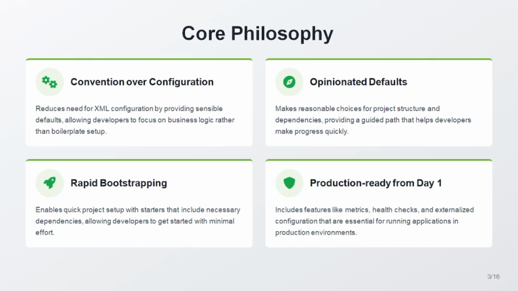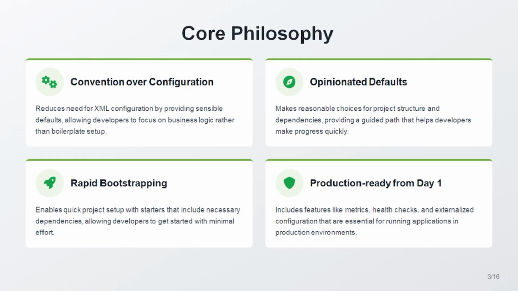The people who have worked on Spring know the pain points that were faced, especially in the older versions, where everything had to be done in XML configuration, where you have to specify all the beans. There is a database configuration, a huge XML, and as the project grows, it is very difficult to manage that XML. Spring Boot has resolved this with auto configuration, which avoids all the boilerplate code, so you can concentrate on the business logic.